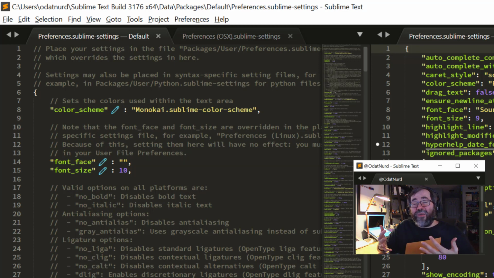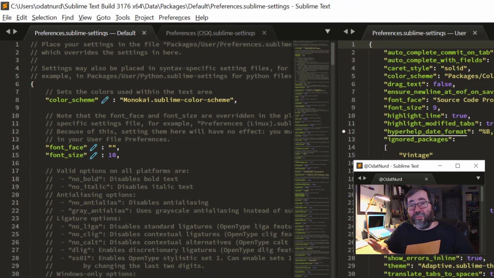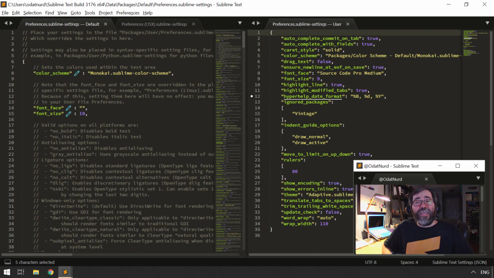So the takeaway from that is if you want those settings to be set to a specific value, you want to add them to your user preferences, for example, the font face and font size. If you're curious about what the application defaults are for your operating system, that's when you have to worry about looking in that file. But that's generally not something that you need to do. And 99% of every configuration option you're ever going to want to set in Core Sublime takes place in this very window.